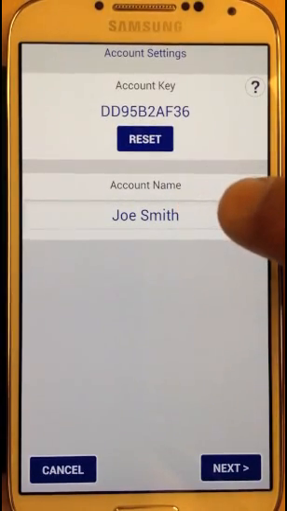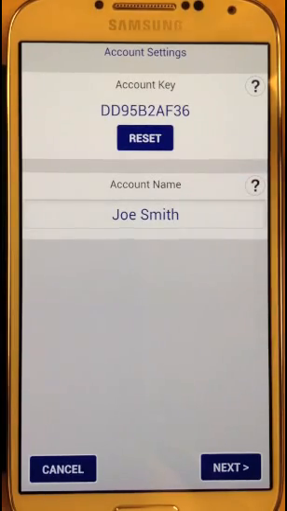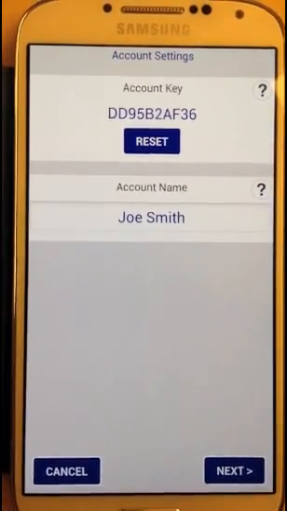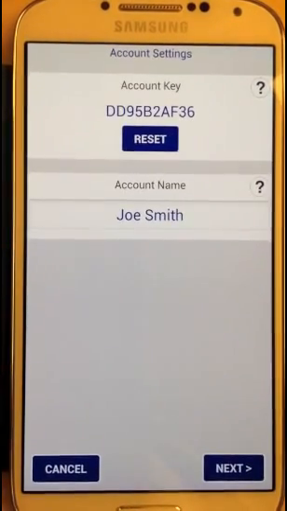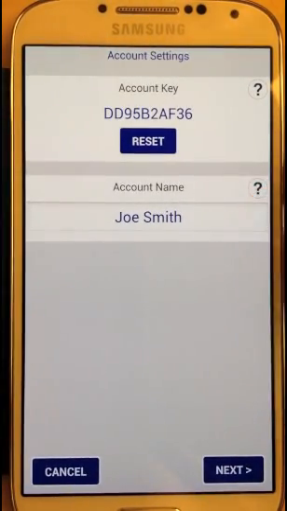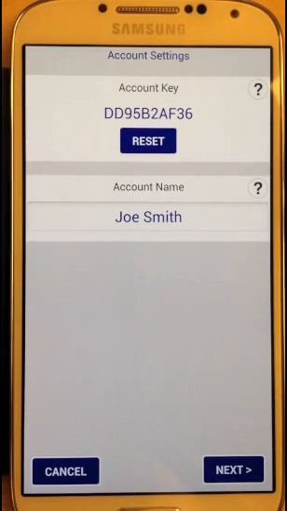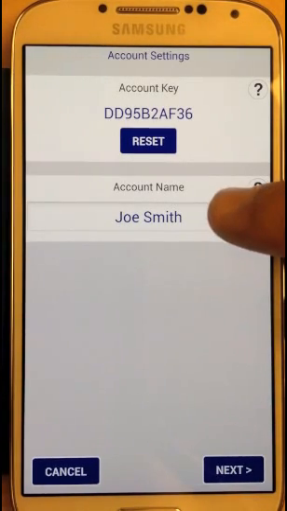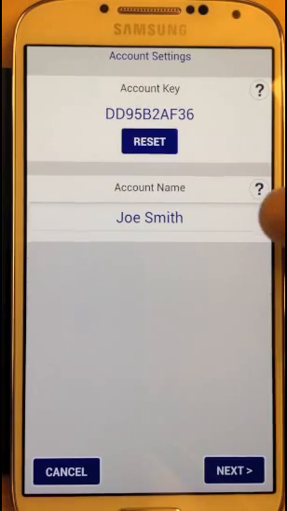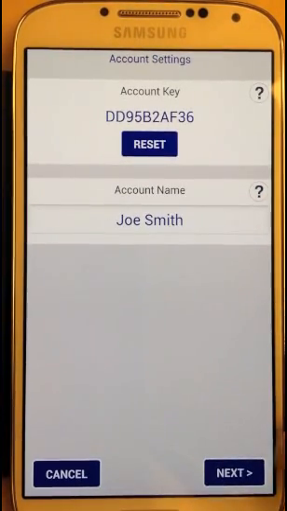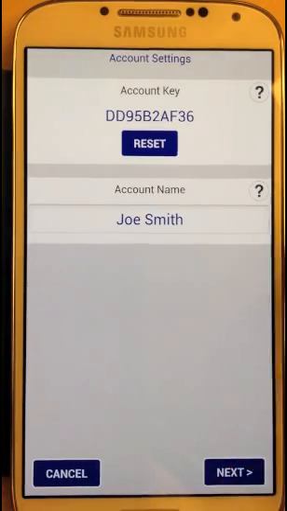So the account name, which you'll need to set here, is used when, let's say you enable check-ins and you fail to check in within the amount of time you've set. We'll send an email to the people you specify, and in order to tell them who it's from, we need some kind of name. So you can set that here, and it doesn't matter what name you choose. But that will be visible in whatever messages we send to your alert contacts. So I'm going to go to the next page.